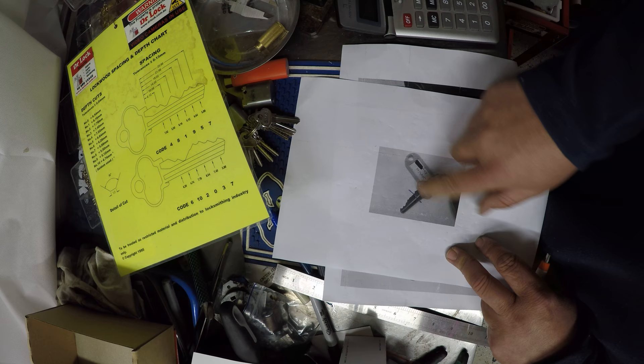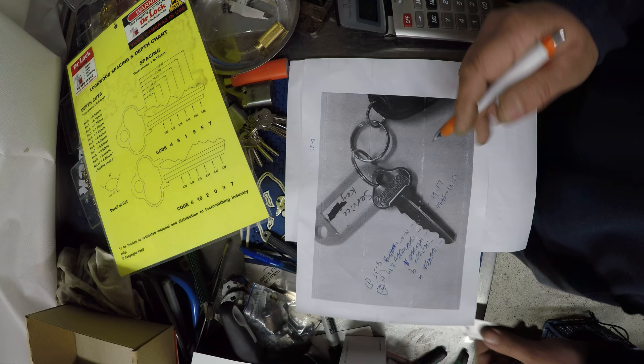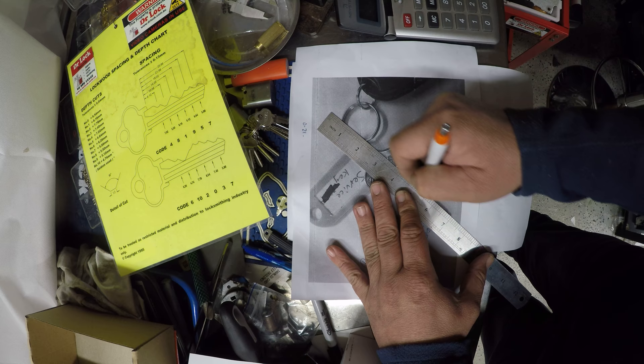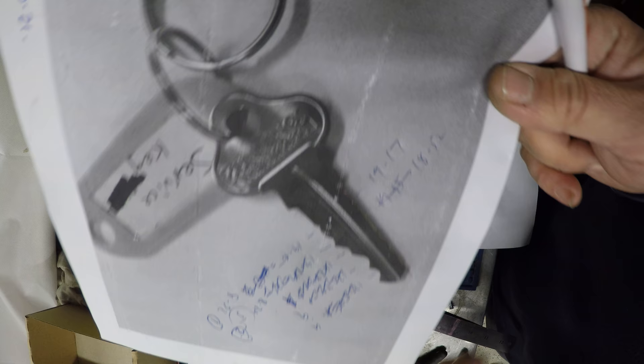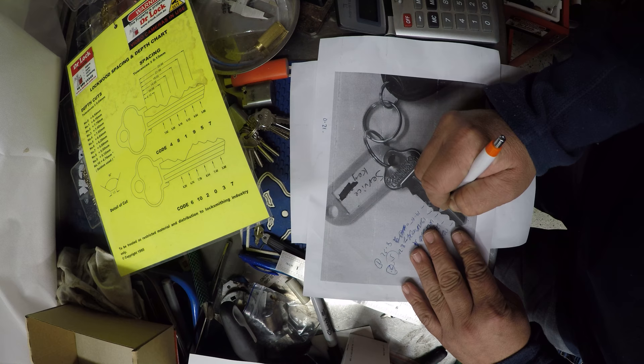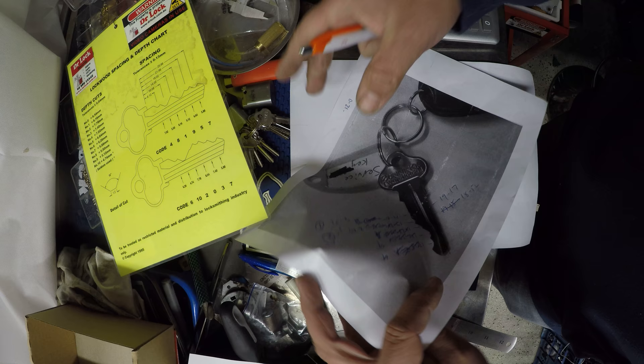Measuring an image like this can be quite hard. We're going to do it on this image here. The first thing I like to do is get a red pen and mark the exact back of the key. This gives you a little bit of a reference, because if you can see there's a bit of a shadow — like a couple of mil shadow there — so I want to get it as precise as possible. By marking in red, it allows me to know pretty much where I need to be. So I've marked all the cuts there and marked them in red as well.